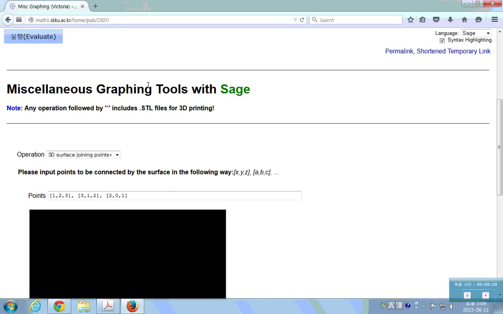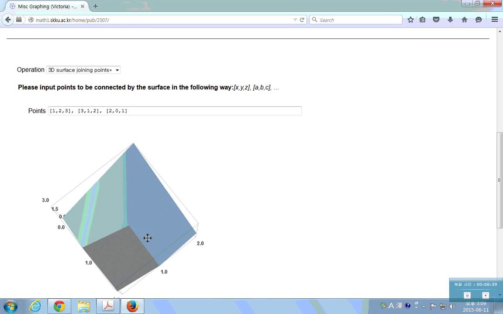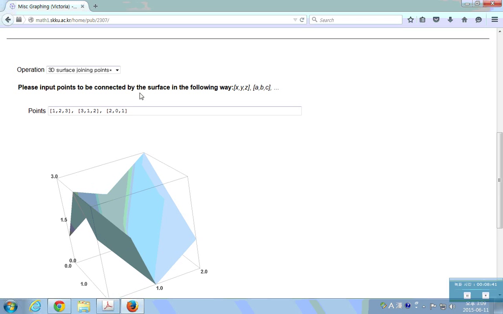Or you can physically input three-dimensional points, and then a surface will be generated based on the points that connects all of the points that you made, which before there's really no algorithmic way to do this, so that is a possibility, and it's a lovely color.